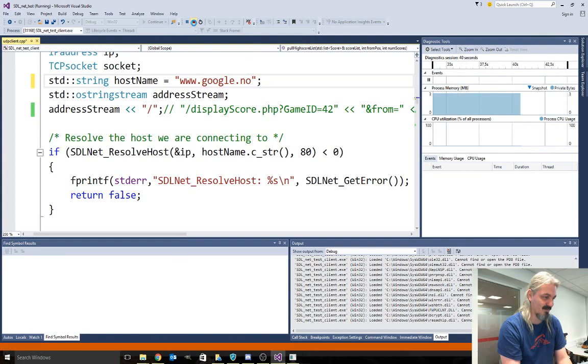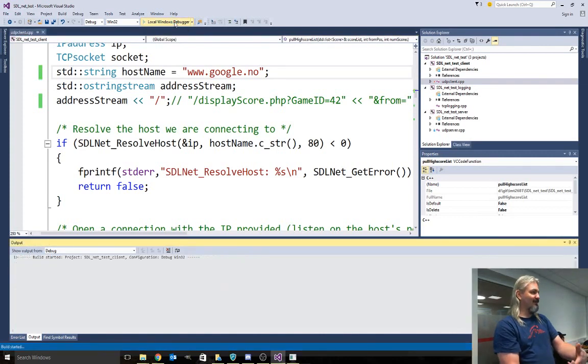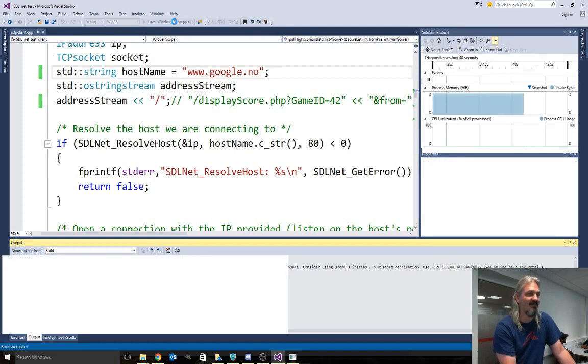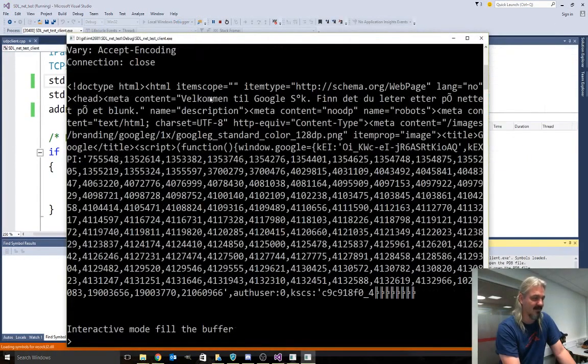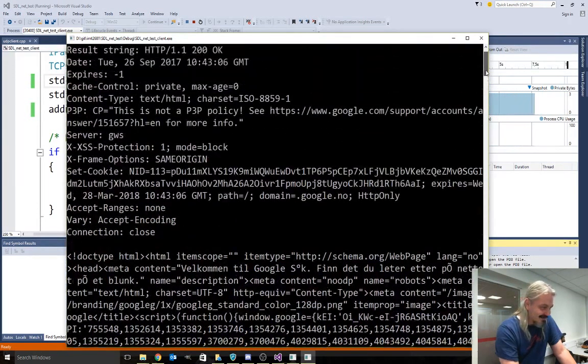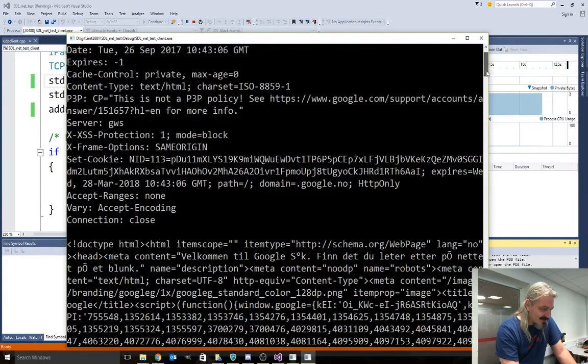Now, of course, if I was doing this, rather than recompiling, because I'm using a host name here, I should have a string stream coming in that I can just type in random URLs. I wouldn't have to recompile each time, because it should be an input string. Ooh, that's interesting. Right, so it now gave me cookie information.